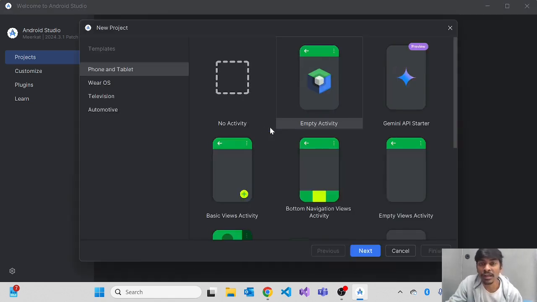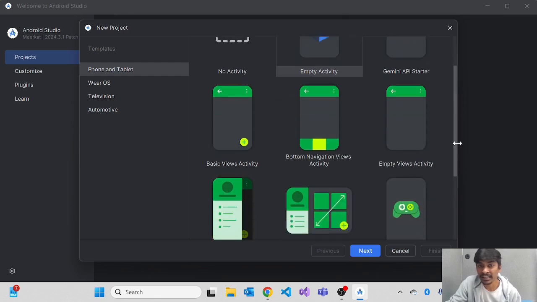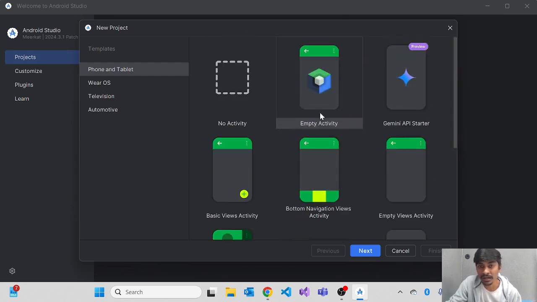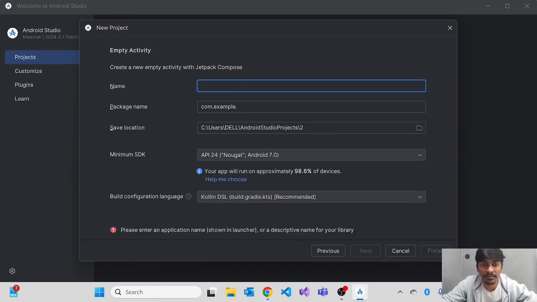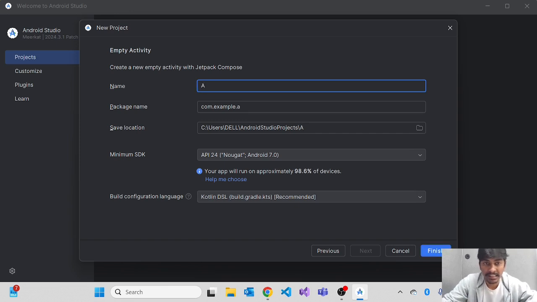At the end of the video, I will explain how we can connect GitHub with our application, which is also in our project requirement. You can select any of the templates here. I'm selecting an empty template. I'm naming it my application. The agenda of this video is to implement an image viewer application which is similar to your project 3. I'm creating this for understanding purposes, like how to use Android Studio.